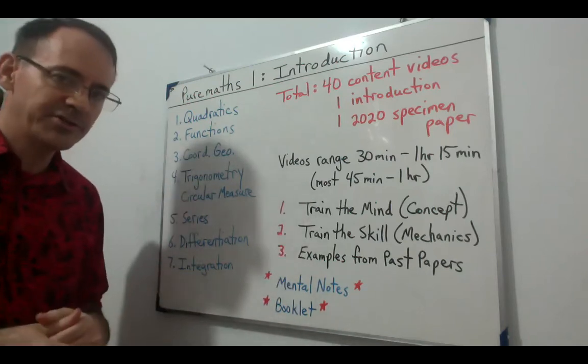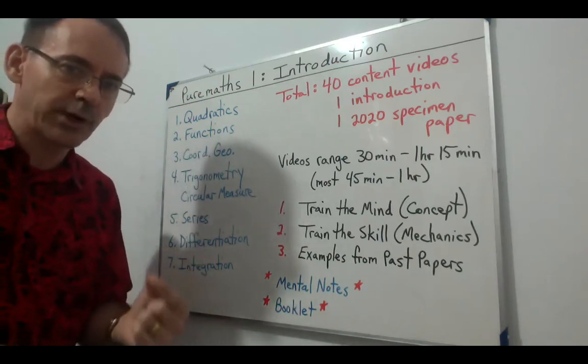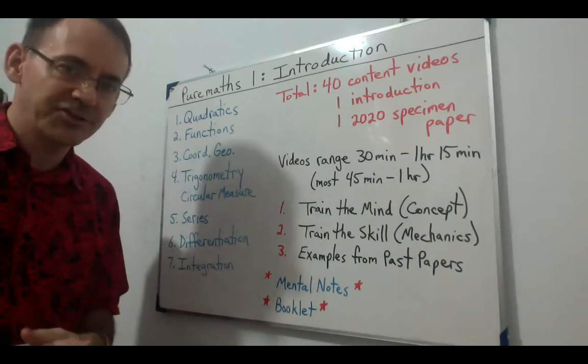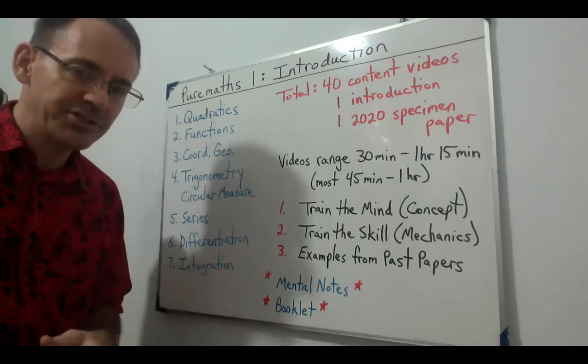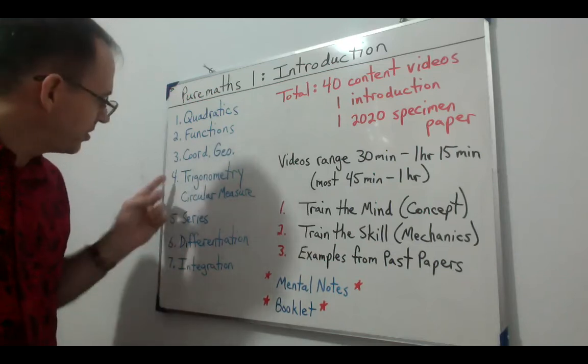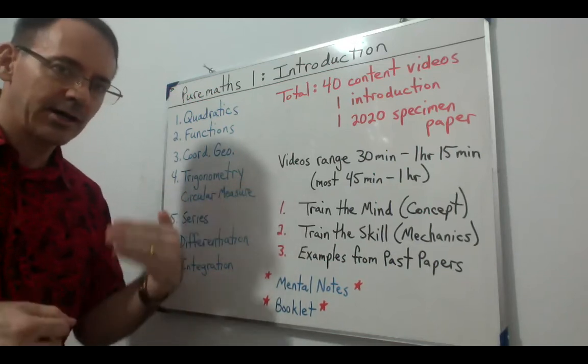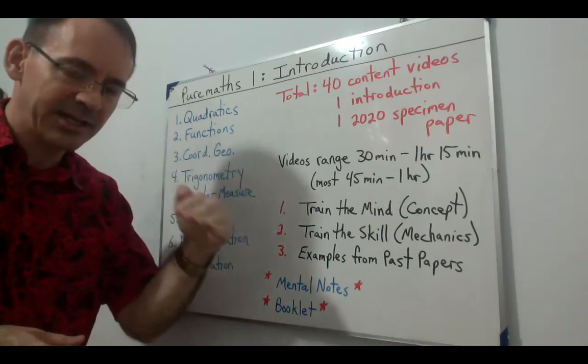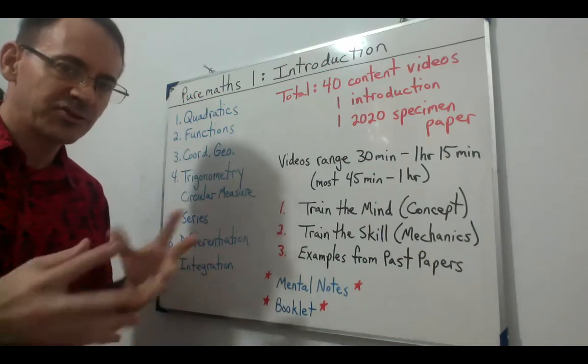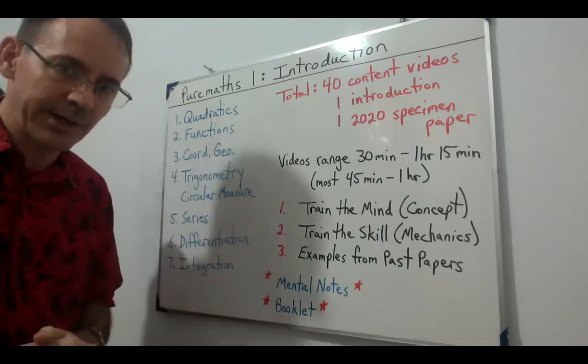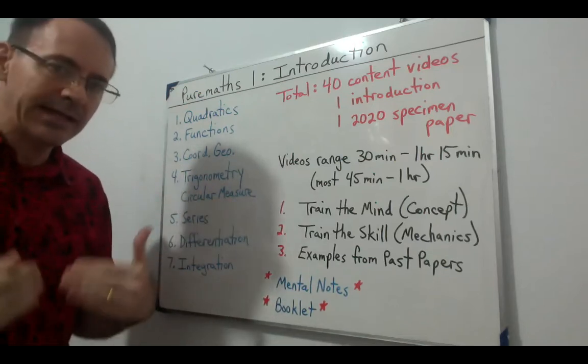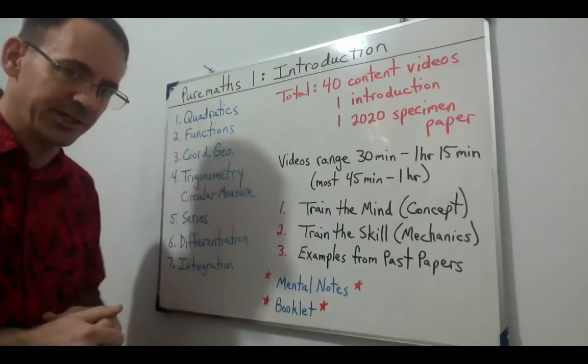But in the circular measure you still have to be able to recognize basic trigonometric features such as SOHCAHTOA and the angle measurement is always in radians. So for me I prefer to teach the trigonometry first. At the beginning I have an introduction to SOHCAHTOA. Also have a video specifically to describe the difference between degrees and radians. And so what I do is I have circular measure be my last video in the trigonometric unit.